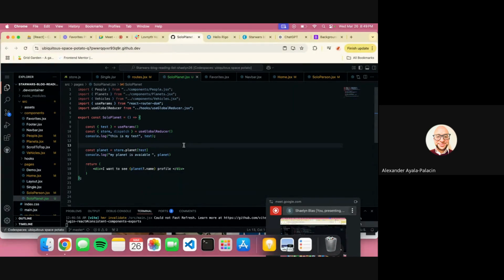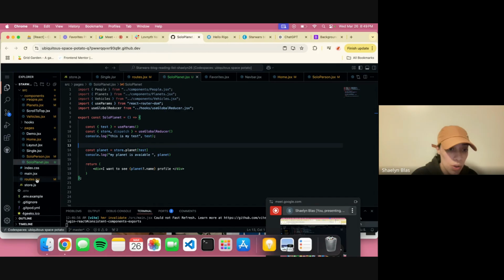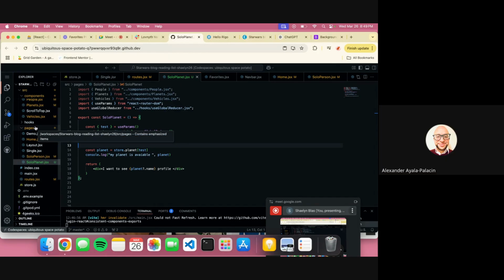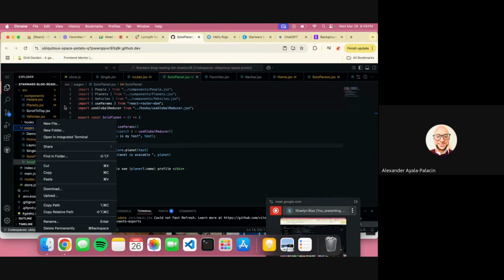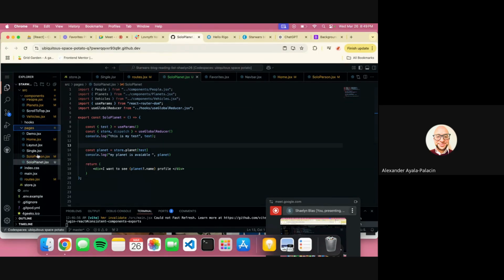So let's do this. Let's do the second one all the way through, and then I'll leave you room to see if you can do it on your own, the third one, the vehicles. Great. Another route for this one, right? A route for that, exactly. So it would still be in pages, right? It would be the route JSX.